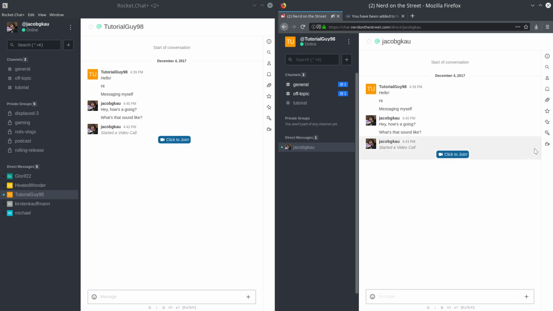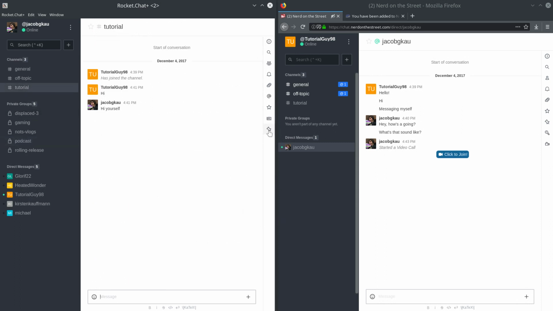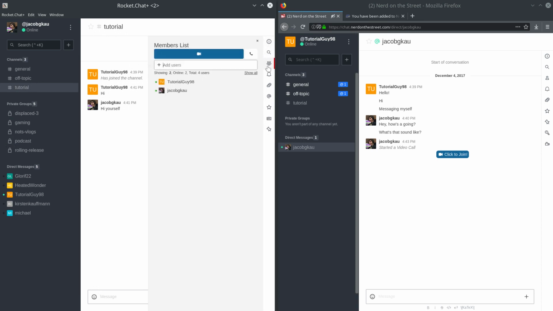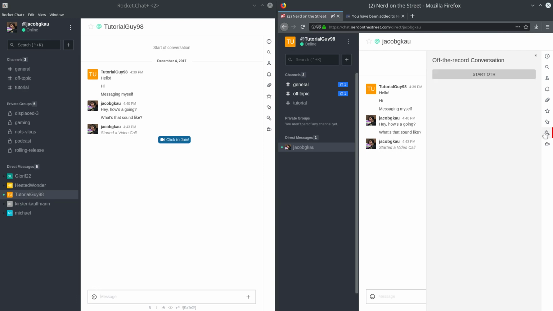Very interesting. But as you can see, there is a dedicated video chat button here. There is a dedicated video chat button in our private groups, but in our public channels, there is no dedicated video chat button. All we can do is go into our general or our members list and start the old school built-in video calling, which is the first time I've ever seen it work. And that's actually really nice because it doesn't open up a whole Jitsi instance. But I'll bet that being in there is an accident because the dedicated button for that is not on this side panel.